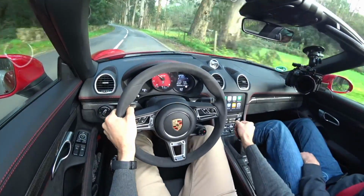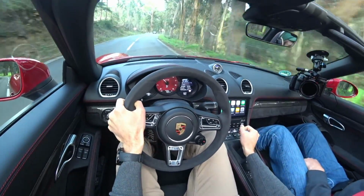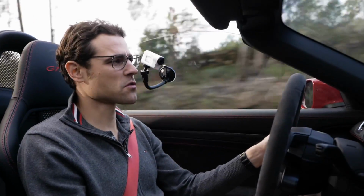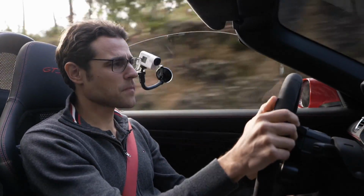I don't find it a big problem here with the gear ratios. I think I was quite fine with that. Maybe it will be different on the racetrack, but so far actually quite happy with that. It's totally okay. Then if you would have a problem with that, you can go with a dual clutch transmission.